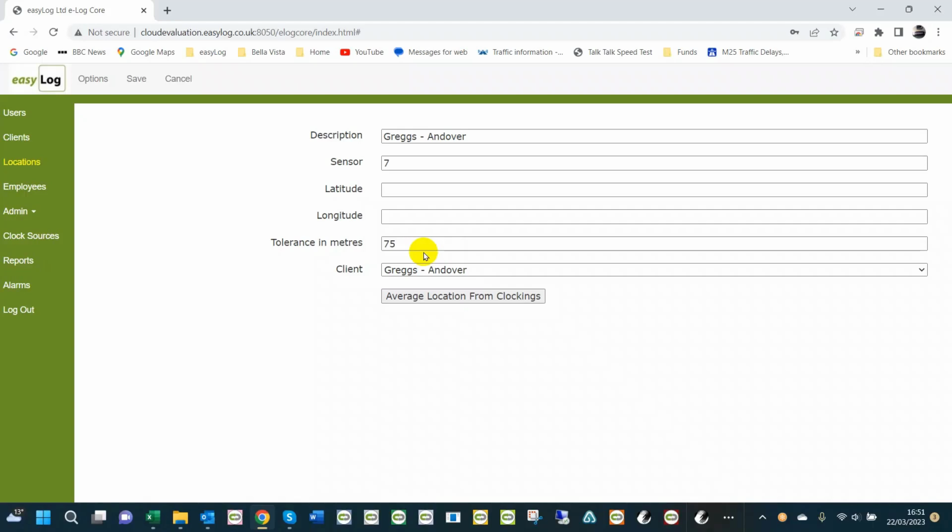And therefore putting in a tolerance of 75 meters means that as long as the GPS, the latitude and longitude record that's captured is within 75 meters of where you've defined it here, then you can be absolutely guaranteed the person was where you wanted them to be when they scanned that QR code representing Greg's at Andover, or whoever your customer is.